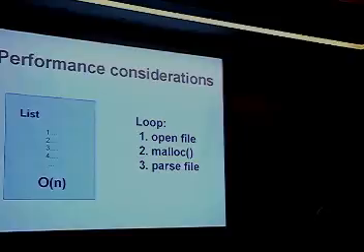Also in JSCAN, there's a loop as you fingerprint these packets, and each time inside the loop, you open the file describing the operating system attributes for the TCP traffic. You have the malloc, which is somewhat expensive after a while. You have to parse the file for each of these just to make a determination of what that packet mapped to as an operating system. Again, as you see more and more packets on a network, in a very high-speed network, this gets dog slow. It'd be much, much better to map this one time initially and just call back into it. So again, structure of your code matters a lot as well.